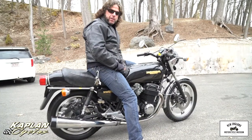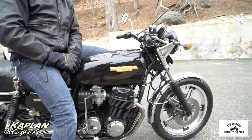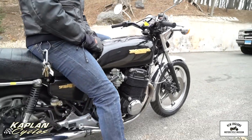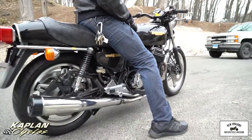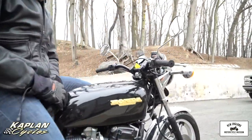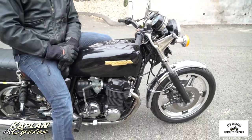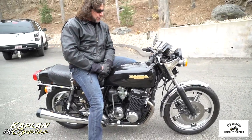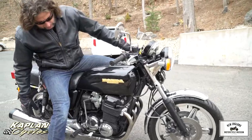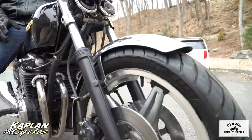This is Ken Kaplan from the New England Motorcycle Museum. I just got back from a longer than usual test ride on this absolutely awesome 1978 Honda CB750F. Maxed out with the Black Max black and gold livery here. This is a quarter fairing and it's a flashback to 1978. The bike's all original, even the exhaust. The only items that aren't original are the paint job and the AMA bars, to my knowledge.